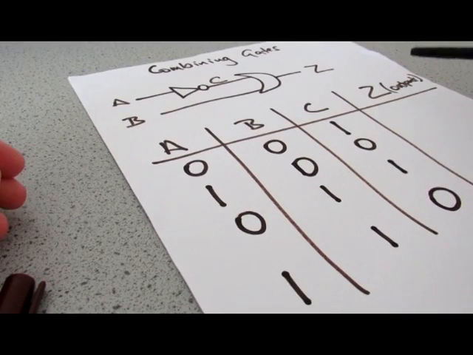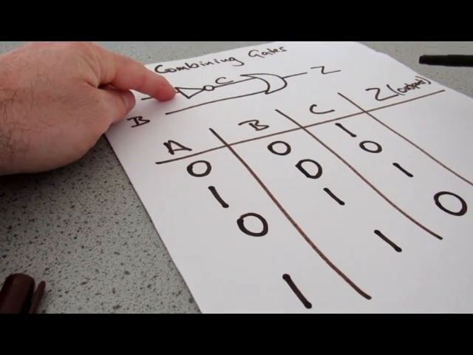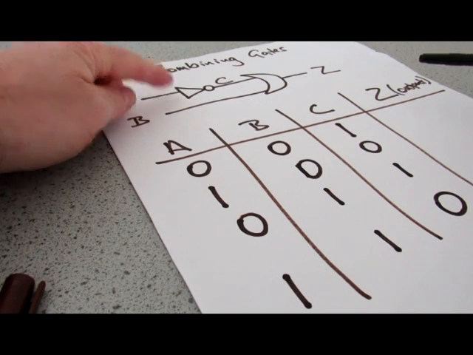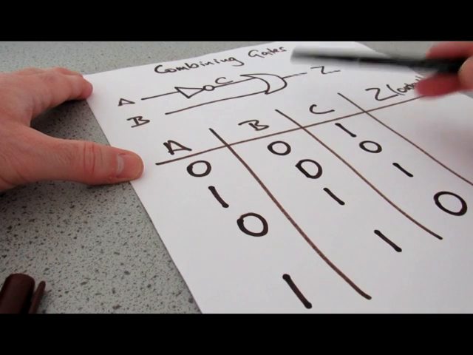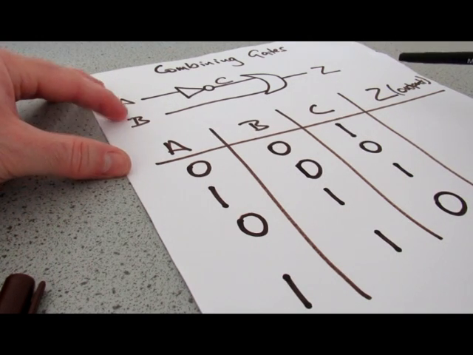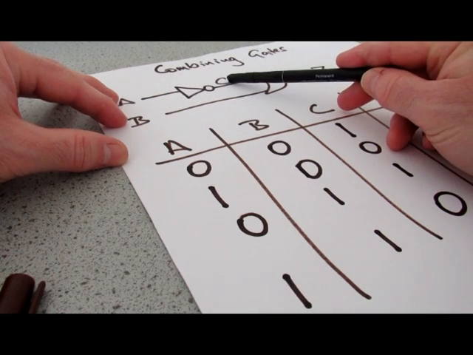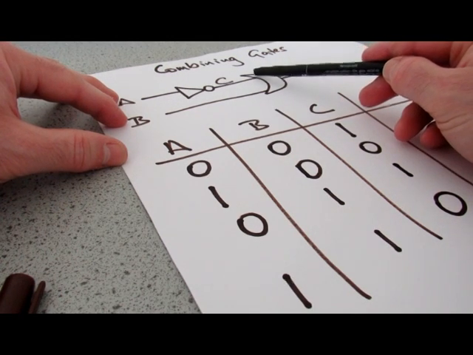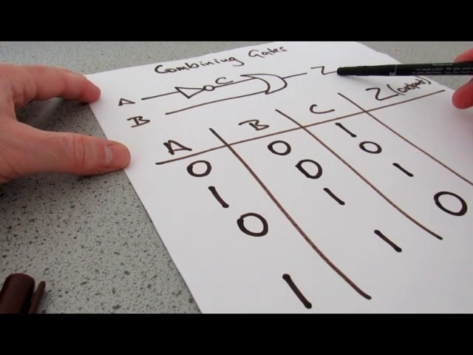So if we look at the truth table for this combination of gates, you can see the symbol for the inverter or the NOT gate at the top here. We've also got the symbol for the OR gate here. The inputs A and B are at the very beginning, because whatever A is, C is going to be the opposite. C is the output from the inverter, but then becomes one of the inputs for the OR gate. And again, we have the overall output as Z.